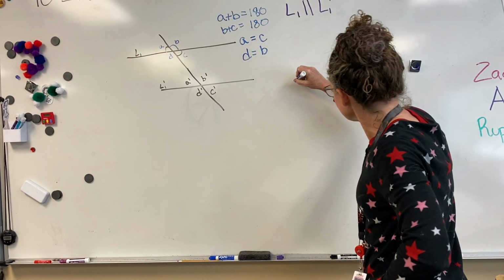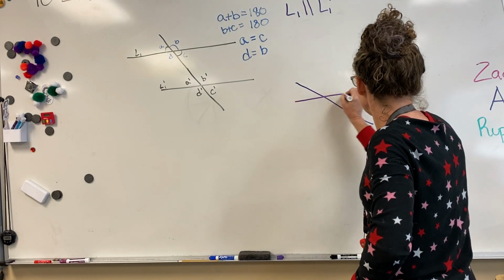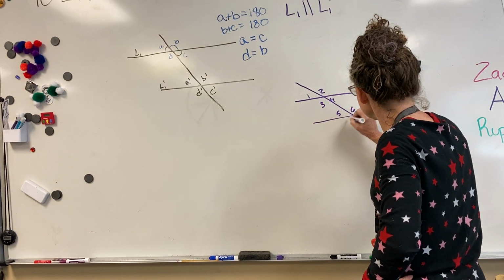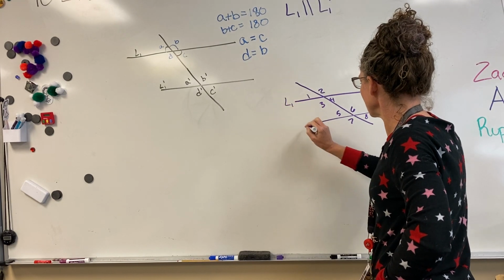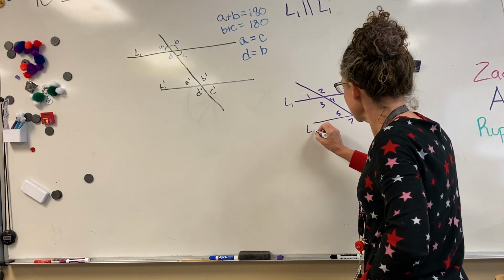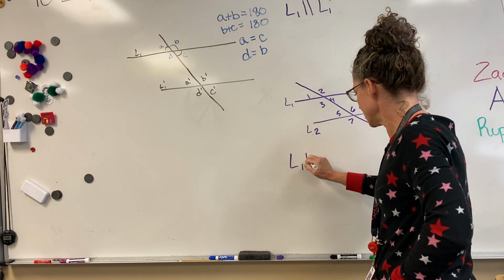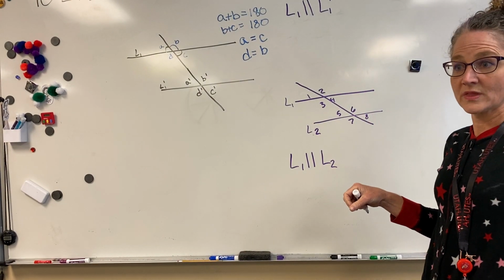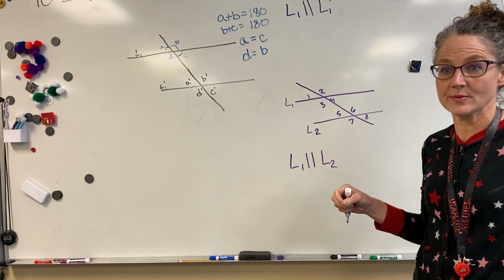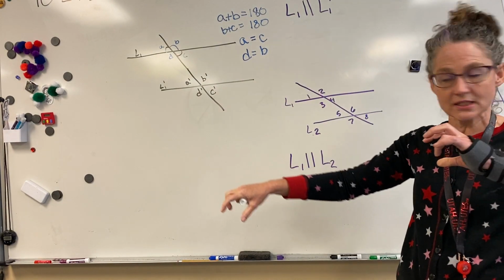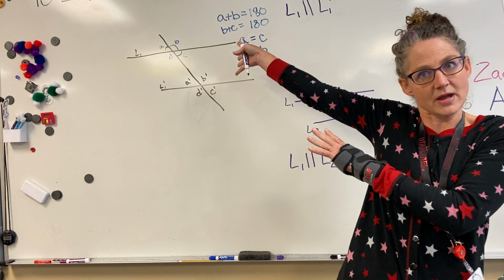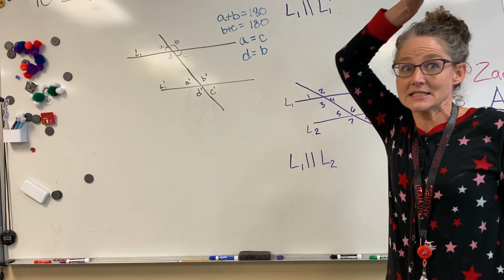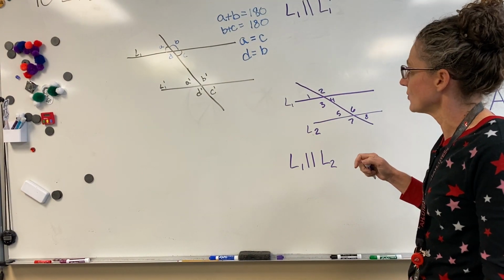So what if I have these over here? And I'm going to call them 1, 2, 3, 4, 5, 6, 7, 8. And I'm going to call this one L1 and L2. If I tell you that L1 is parallel to L2, what do I know about these angle sets? They were translated. And so they're both going to be the same. Do you see how it works? Kind of backwards logic? If I'm translating them, that makes them parallel. If they're parallel, that makes them translated. And that is important. Because now we're going to look at stuff that we know about angles.